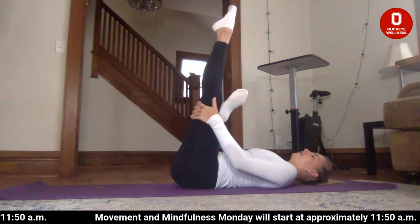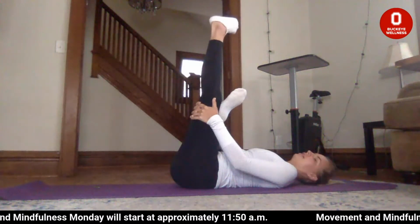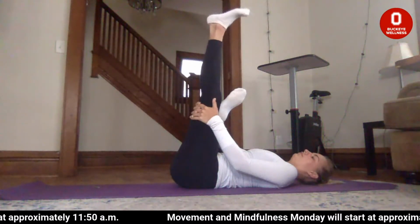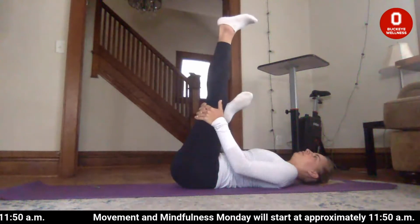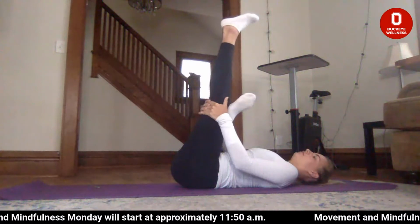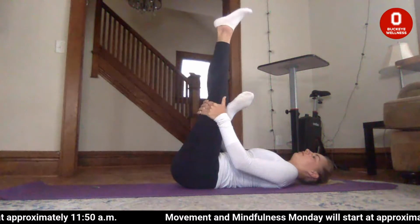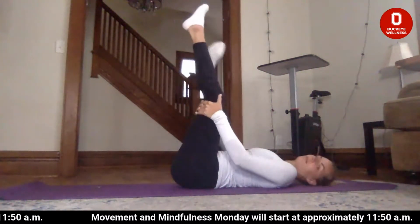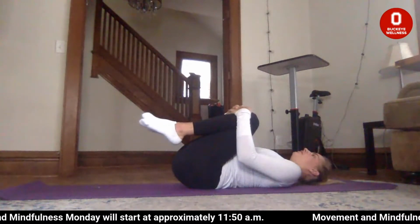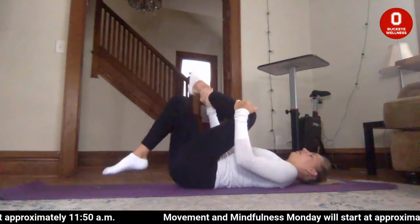Here we can point and flex our foot. Move around your ankle, get it loose. And pull it in a little deeper with inhale and exhale. All right. Bring your feet back to center. One more squeeze. And we'll do our other leg.